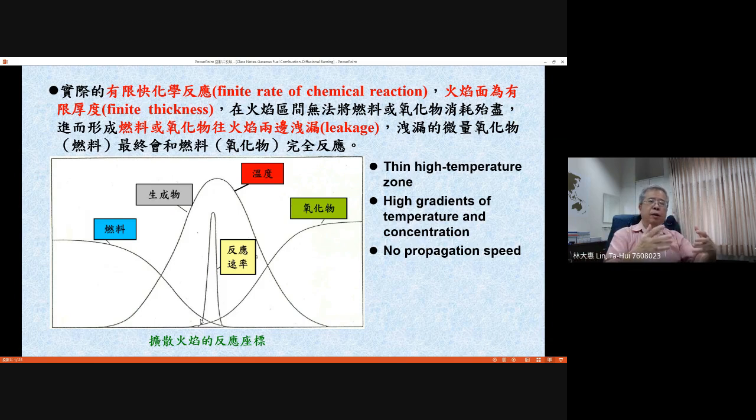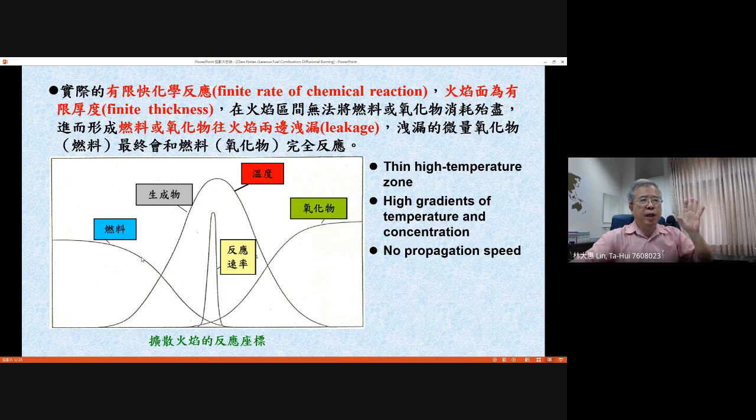For the premixed flame, it depends on the initial definition of the premixtures. We may have a lean mixture, we may have a rich mixture. A lean mixture means that after the combustion, you may have some oxygen left. For the rich mixtures, that means that after the combustion, you may have some fuel left. Okay, then we can define the lean or rich conditions. But for a diffusion flame, at the flame zone, at the diffusion flame burning zone, the reaction zone, you will find out at this point, you do not have fuel and oxygen left.